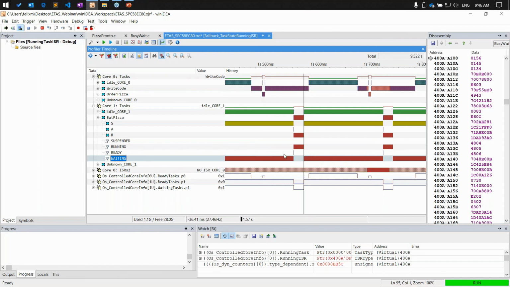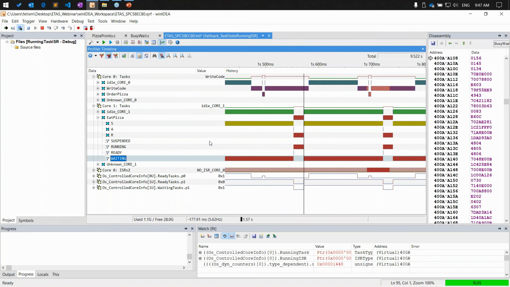And so this is now good for a couple of advanced analysis techniques. Now we can calculate things like the activate to activate time. We can calculate the response time metric. We can calculate the CPU loads with more precision, because we know all the preemptions by the ISRs and so on. So this is really what we want: the task states.